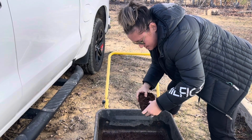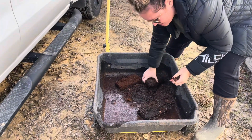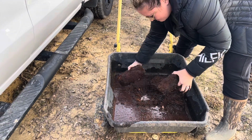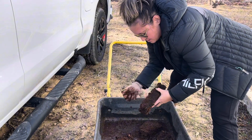So I use this instead. The only thing is that you do have to add the water, because it comes in bricks, and then wait for it to expand and soak up that water. So I'm just breaking off what's absorbed already and then sticking it back in that water to continue absorbing, and then it'll all be like that.